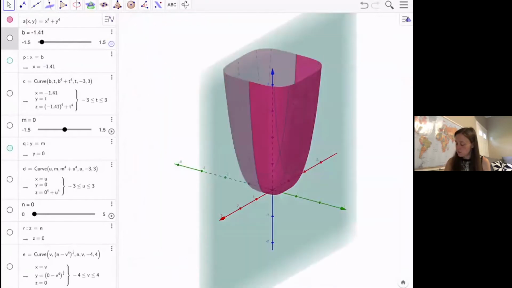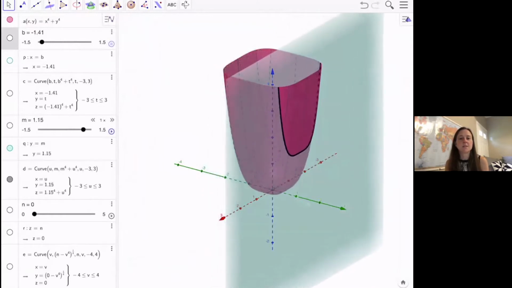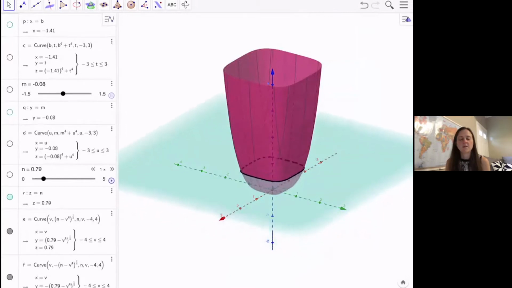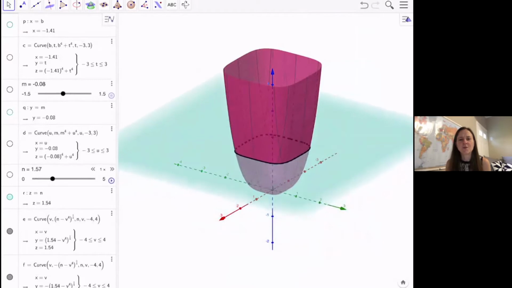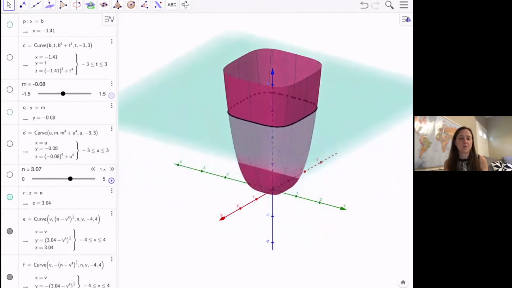We can also turn on y equals 0, and we can see the curve that it intersects with there. That's another set of traces. We can let this one slice. These look almost exactly like the traces with the x equals a planes. They're just rotated 90 degrees. Then we can also slice parallel to the xy plane with z equals a number. And these slices look almost like a cross between a square and a circle. All right, so these traces tell us a lot about the surface, even if we don't have GeoGebra graphing the surface right in front of us.